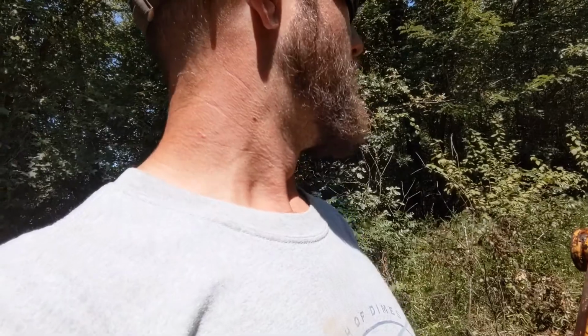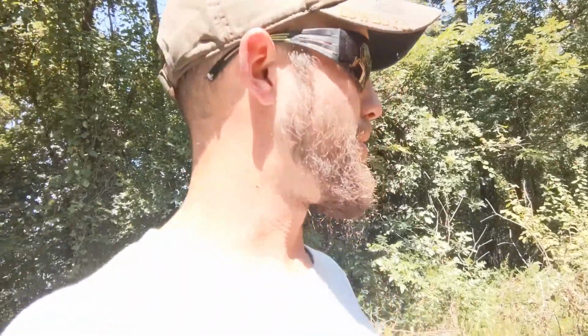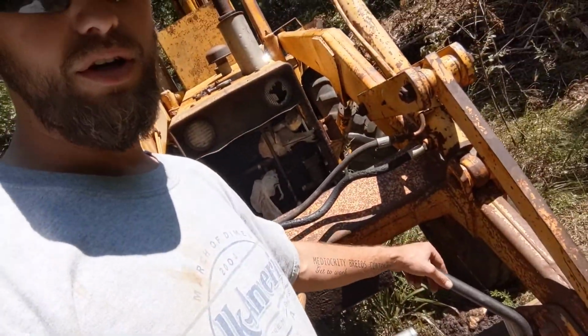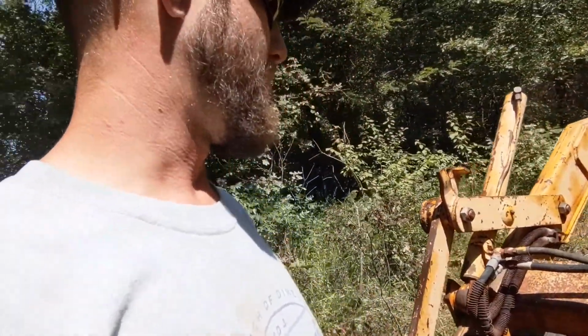So I've got the new piece of flexible hose. The piece I have is a little bit too long. I'm going to have to cut it down. I forgot about that. I didn't bring anything out here to cut it with, so I guess I need to go figure that out. Probably best to put that on first and then fish the rest of the pump in there. And then the discharge side here is flexible in a couple different directions. Should be pretty easy from there to get back on.